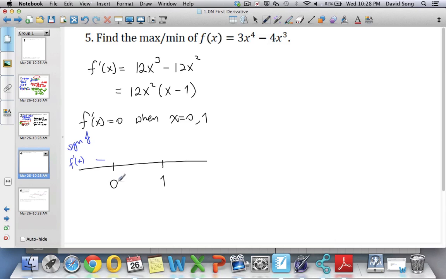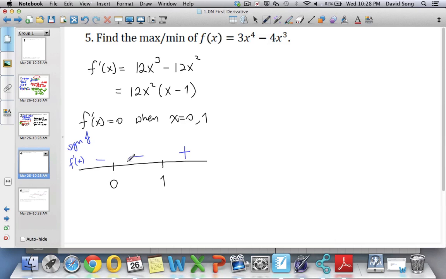Okay. Number between 0 and 1. Well, something less than 1 but bigger than 0 is a positive number, but you're subtracting 1 from it, so you're going to get a negative number. So there's a negative. And any number bigger than 1, you plug it in here, you get a positive number here. Everything else is positive as well.